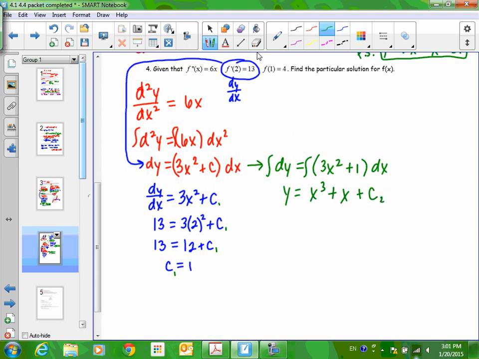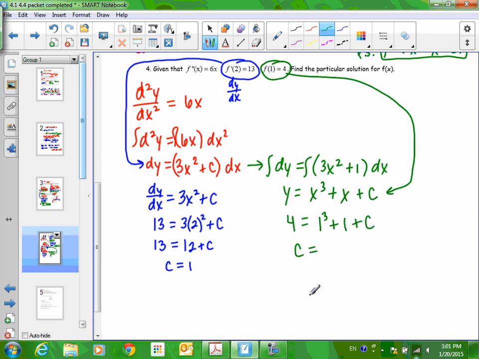All right? I am not one of those teachers, and the AP test does not require that, so I'm not going to do that. But if you're getting confused about this plus c, like, wait, is this the same as that? You may want to use subscripts. Okay? My whole thing is plus c is just some number until you plug in your initial condition. Okay? As soon as you plug in your initial condition, that c is locked down and we got to find it right then. Okay? So that would be 1 cubed plus 1 plus c.